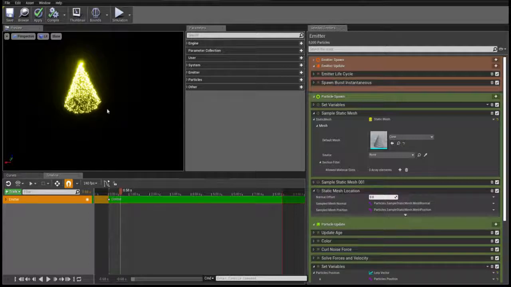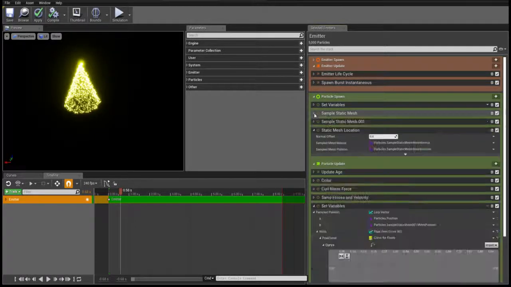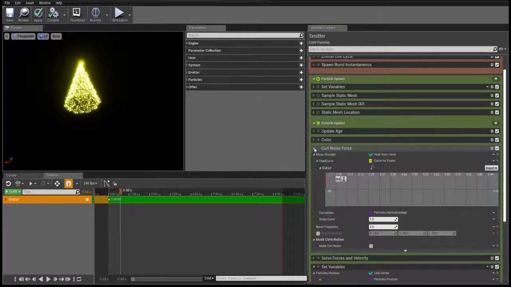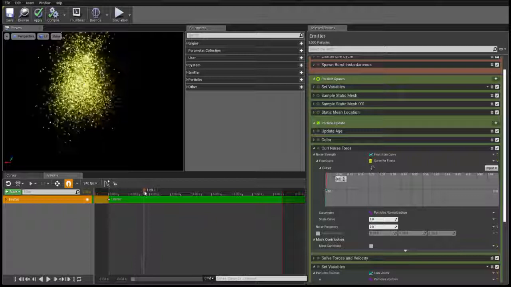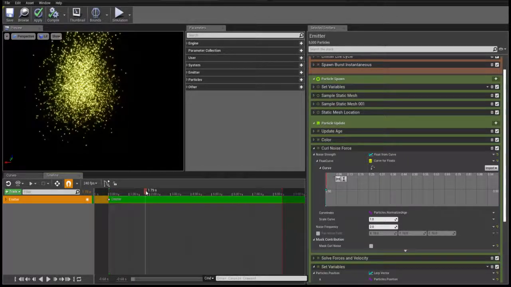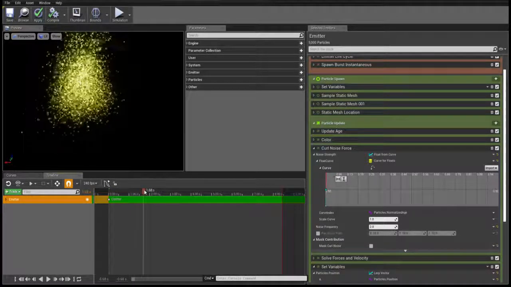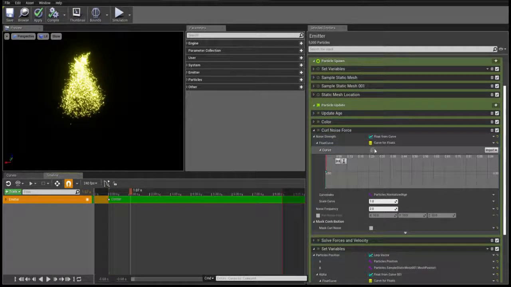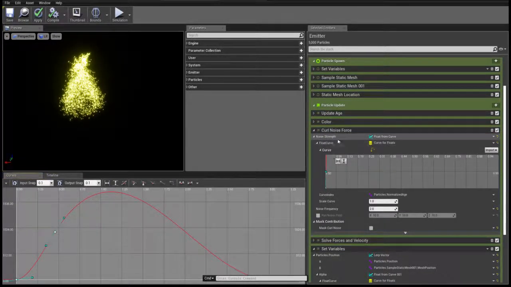Then after that, I actually want to make this swirling noise effect, whatever you want to call it. So I added a curl noise force and a strength, so at the beginning it's not really effective. You see it's 0, 0. At a later point in time I'm adding some force, doing some curve. It just looks cool. Just play along with it. Doesn't really matter, just for the effect, right?